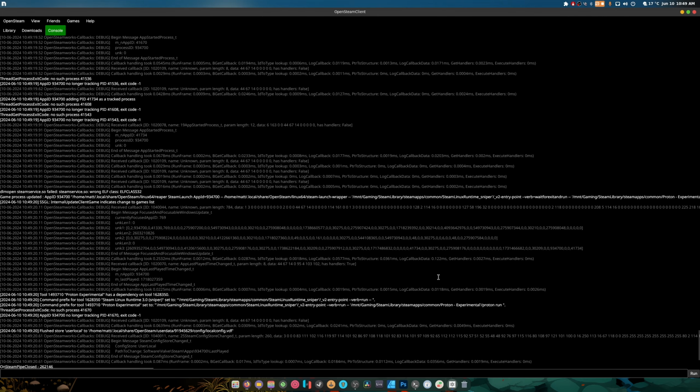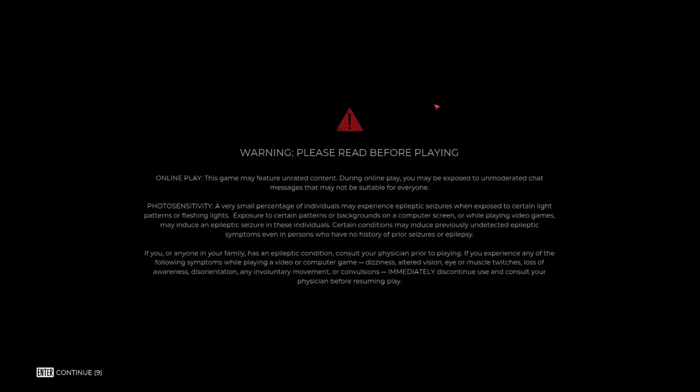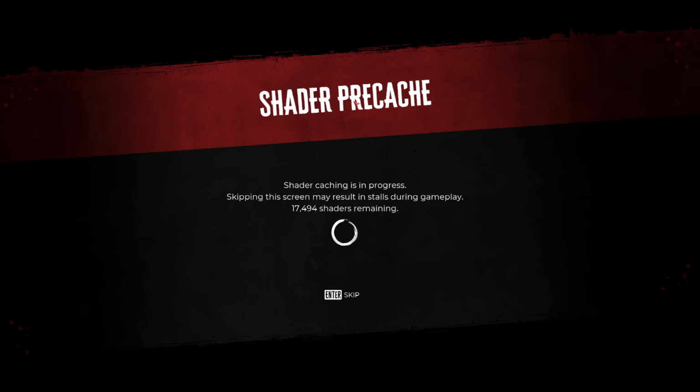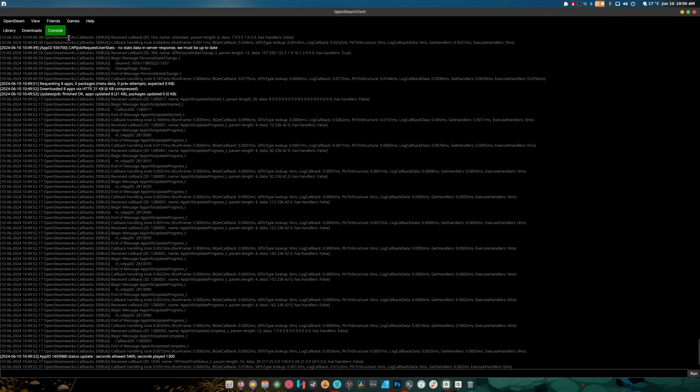Now, you cannot play VAC games on here, all right? But you can play games nonetheless. So look, we got a game to play. Yay! Whether it actually functions or not is another question, because I don't remember what version of Proton I was using. And this game is very picky with its Proton versions. So by the looks of it, oh, we did get it to run. There we go. And going by the black background, it's using Proton Experimental. So it's not going to render properly. It happens. I'm going to Alt F4 out of there.